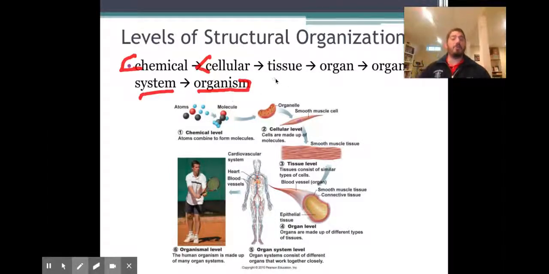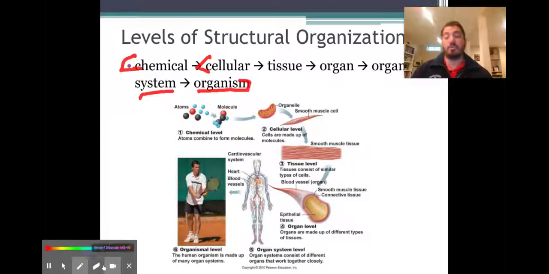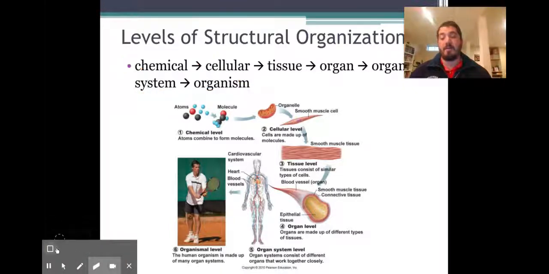All right, so it's really important to remember these levels, because we're looking at humans, but as we're looking at all the organ systems of a human, we're going to go further down and see how the cellular level affects all the different organ systems. All right. So make sure you know these, okay, as we go through. Super, super important there.